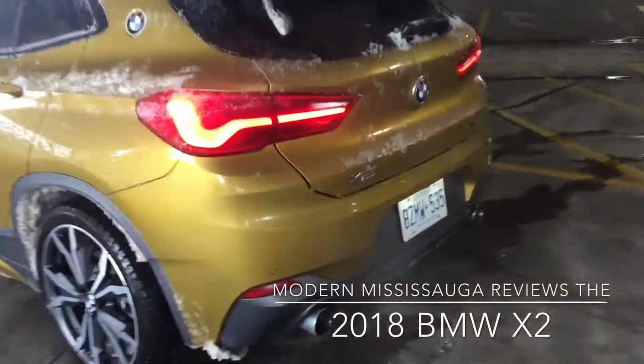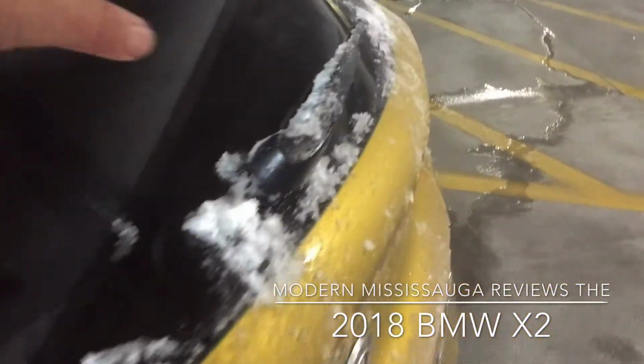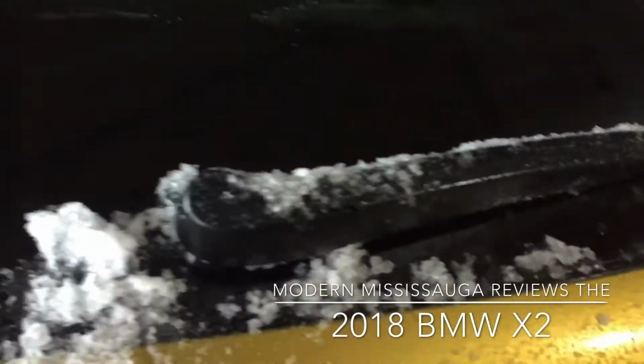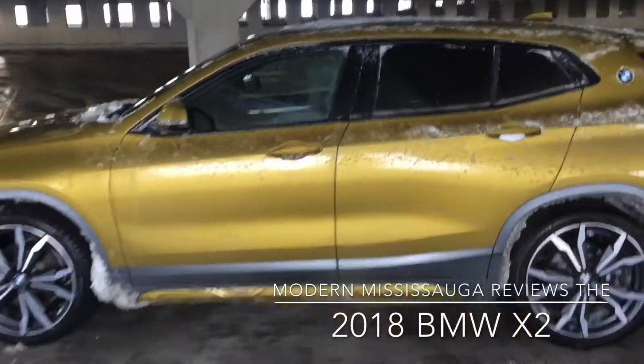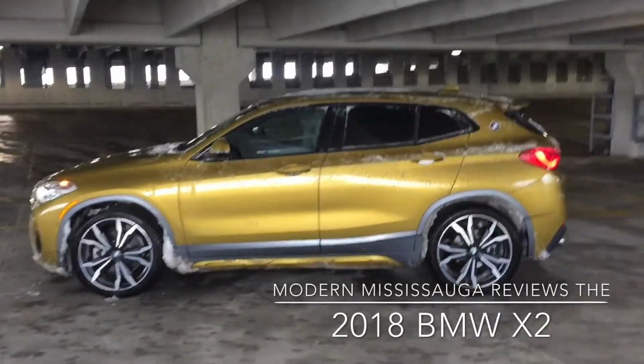I really like the shape. Oh, sorry, M spoiler as well up here, and it really helps as far as keeping crap off the top here. The washer jet falls in the middle as opposed to off to the side, which is what I really like. So you get full clean coverage. There's 3 washer nozzles up front as well, and there's just another good profile look of it. It's sleek, it's sporty, it's luxurious, it's BMW.